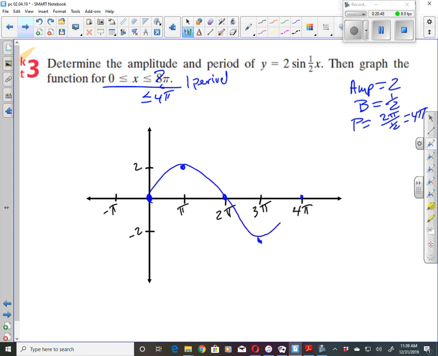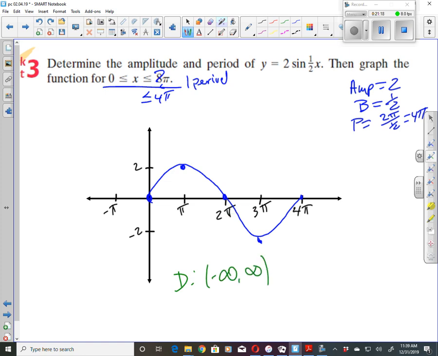You can plug these in using a calculator if you wish, but these things all look the same. Notice that this graph looks the same as the other graphs. The only difference now is what we put on our x-axis, what we put on our y-axis, our domain and range. Now, interestingly enough, our domain here, which they didn't ask us to find, is still negative infinity to infinity.